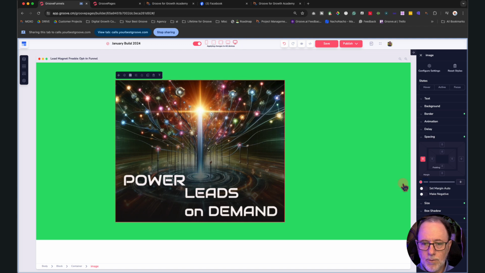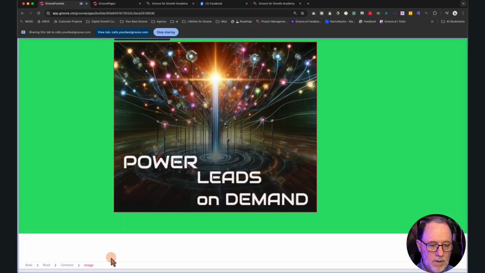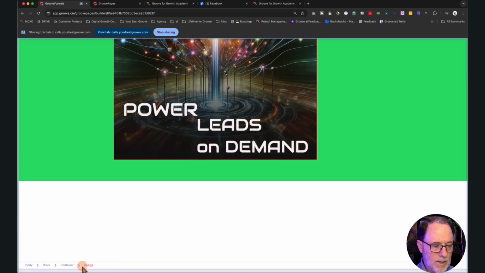So first of all, I'm going to get rid of that space. And if you want to center an element, the exception is text. If you want to center an element, you click on the element. Breadcrumbs are your friend down here. So right now I have the image selected. I want the image centered. Go to the container that's holding it. So if you go to the left, you'll go to the container that's holding it.